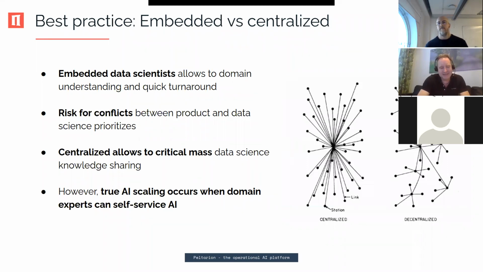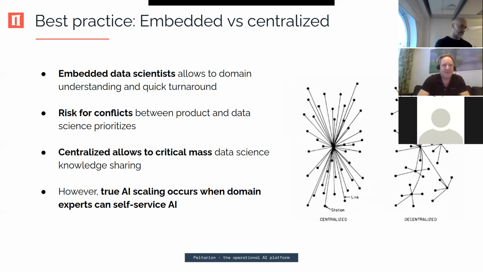And from my days at Spotify, the first point here about embedded data scientists or not is something that we discussed so many times. And the core idea is simply, should you have a centralized data science team that does all the data science work, or should the data scientists be embedded, for example, in product teams or some other departments of the organization? And there are pros and cons with both. There is a clear risk of conflicts if you, for example, only have data scientists in a product team, and a single data scientist or analyst has to fight with the product owner to be able to prioritize what we should do. And that's a clear risk.